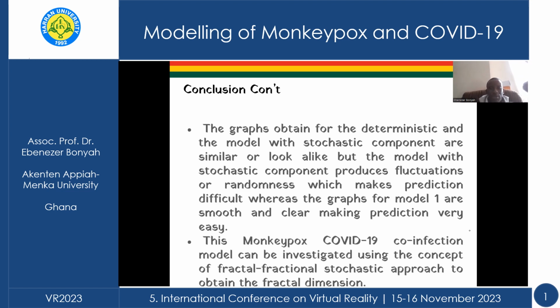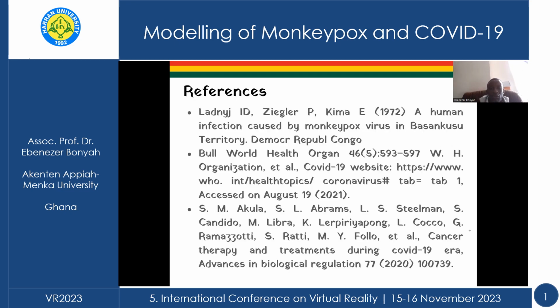The monkeypox co-infection model can be investigated using the concept of fractional fractal. So I'm just making a recommendation. Somebody can also look at this same work in the context of a fractional fractal model, or these days people use piecewise functions, a fractional piecewise function model, and so on and so forth. And these are some of the references that were consulted for this study.